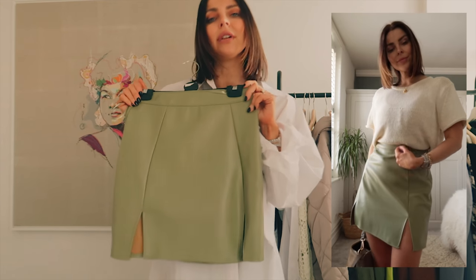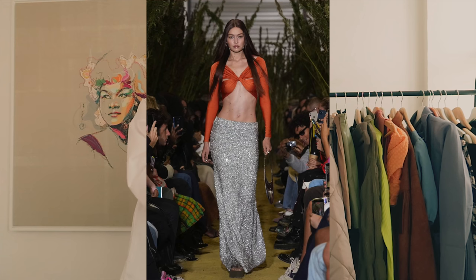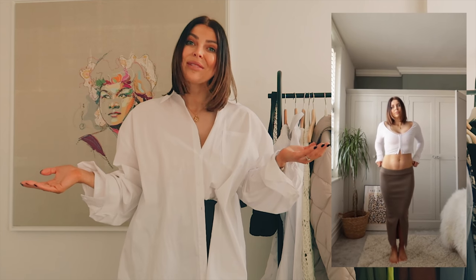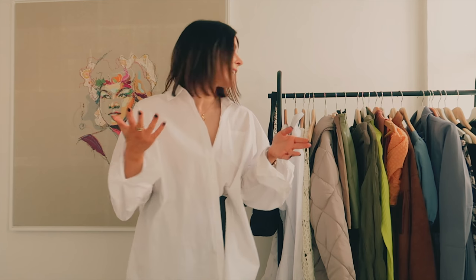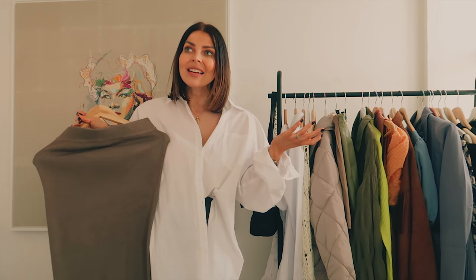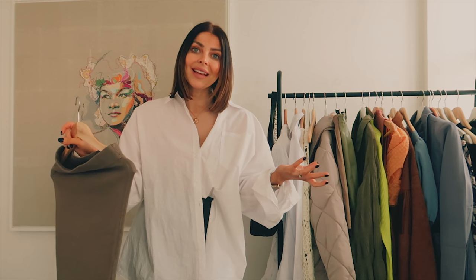Now for the moment we've all been dreading — low rise is back. I'm not happy about it. I'm 37, I've had three babies, I am not in any shape or form in the right place for low-waisted anything. But for the sake of this video I tried a skirt pulled down super low. I'm not a fan — I'm sorry. Unless you are 18 with an amazing body, this trend doesn't work for everybody. Low waist jeans and skirts look amazing on models, but it's not going into my wardrobe.